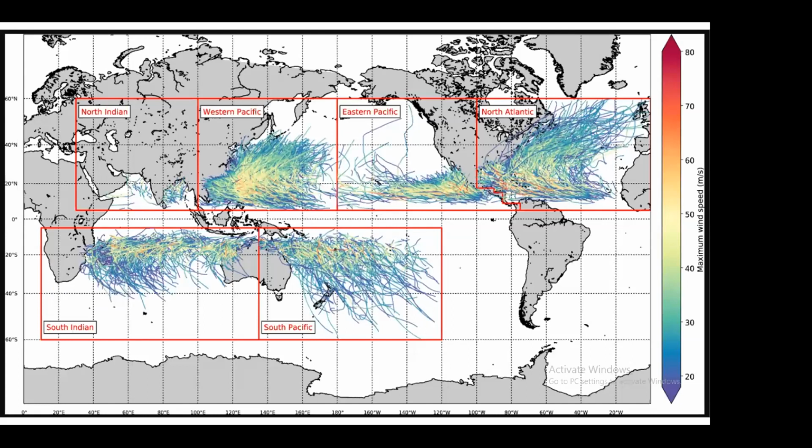This is illustration of basins. That's what it means. Basin is basically where the cyclone started. So cyclone could start in one part of the globe but end up in another. We also have sub-basins. For example, North Atlantic would have sub-basins of Caribbean Sea and Mexican Gulf. Next one.